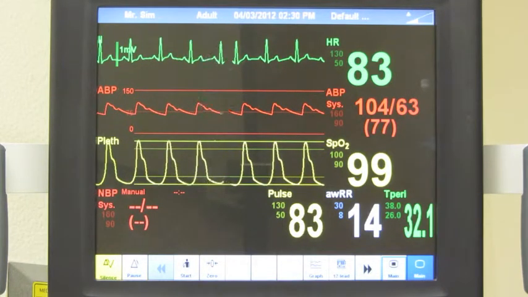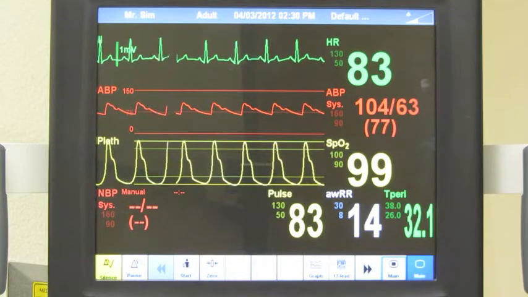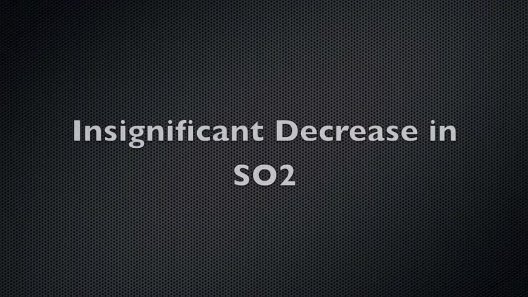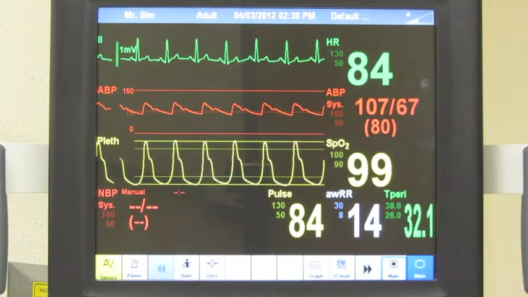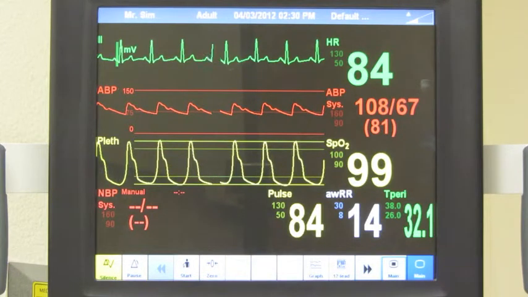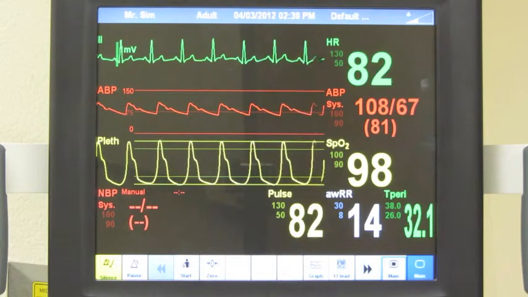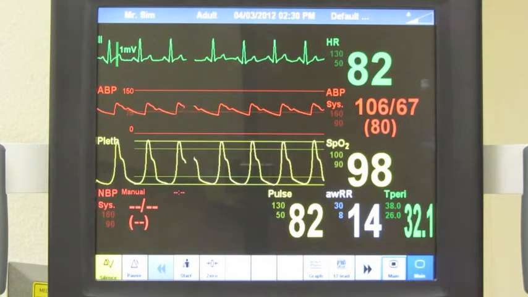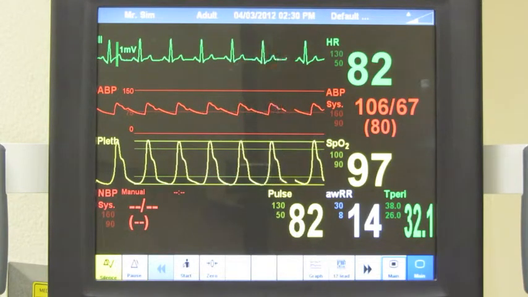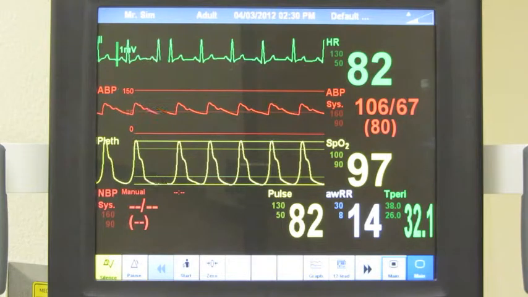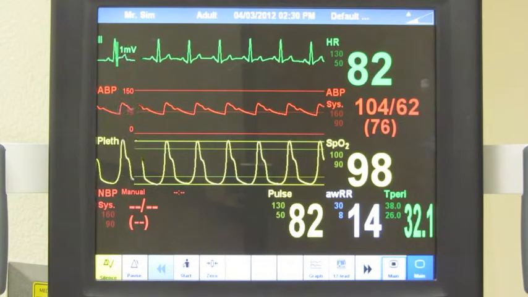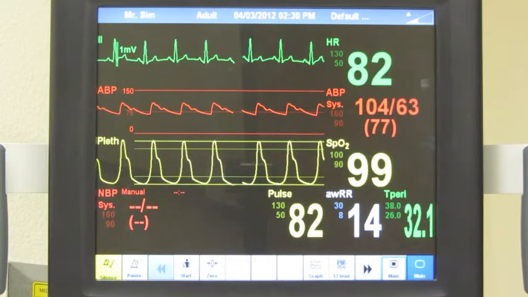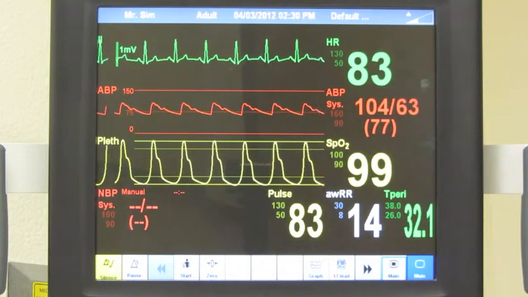We're now going to discuss some of the various scenarios that you were exposed to during this simulation lab. Oximetry is used to determine the number of hemoglobin sites that are bound to oxygen. Normally, the SO2 saturation is about 98 to 99%, meaning 98 to 99% of the available oxygen sites are clearly oxygenated. You'll note on the monitor that this value frequently fluctuates 1 to 2%.